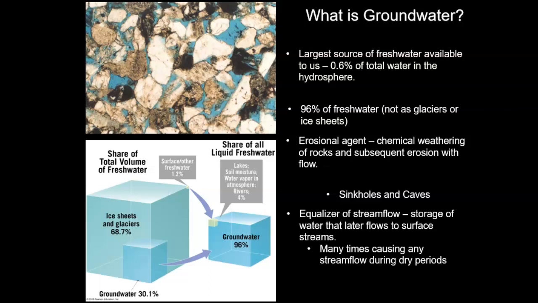The remaining liquid fresh water lies typically in lakes and in streams, and then the remaining fresh water overall lies in ice sheets or glaciers. So, speaking from an accessibility perspective, groundwater represents the largest reservoir of fresh water that is actually available to humans. So the value that it has for human and economic growth is actually huge. It's incalculable. Groundwater is also very important because it's a huge erosional agent.